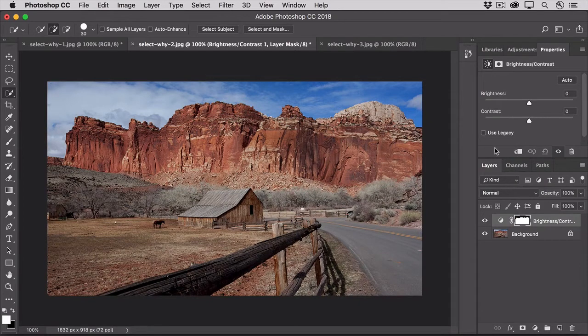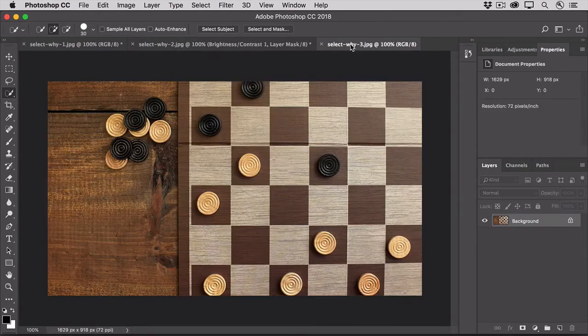And I'm going to choose a simple Brightness Contrast Adjustment Layer. Then in the Properties panel, I'll have the sliders for the Brightness Contrast Adjustment Layer, and I'm going to drag the brightness slider over to the right. If I go back down to the Layers panel and turn off that new Brightness Contrast Adjustment Layer, keep your eye on the photo, and you'll see that this adjustment is affecting only the foreground and not the sky as well.